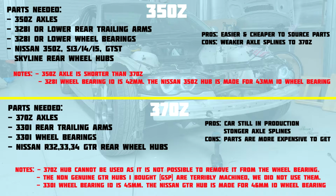The reason that we need the GTR hubs is because the 370 and the GTR both run a larger diameter, more heavy duty spline, and because of that we need a bigger wheel bearing, which is why we need the 330i gear. The notes I have for this swap are that the 370Z hub cannot be used as it's not possible to remove it from the wheel bearing. They cannot be pressed out. We tried, it didn't work.